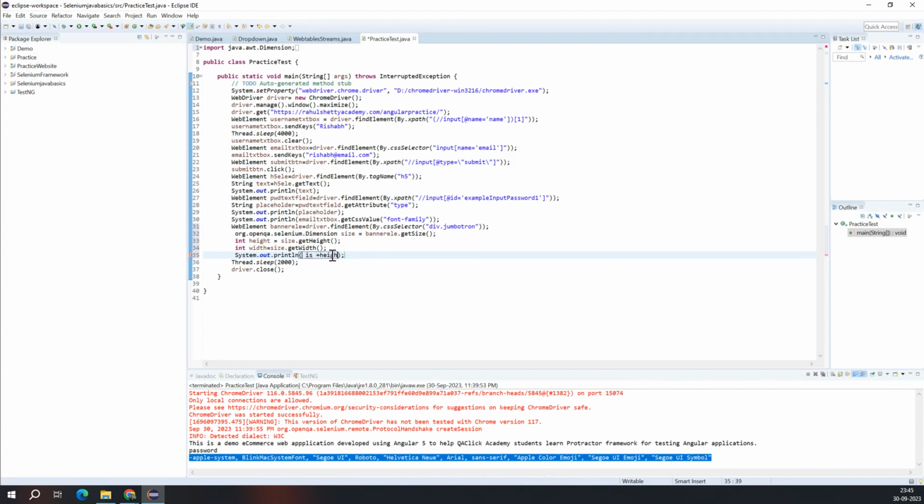Let's print up height, and let's print it and see. What is the variable name? Width. Okay, let's save and run this.